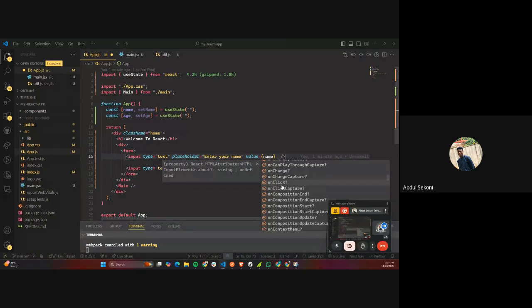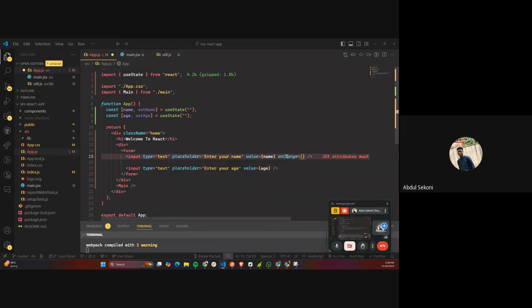The one we'll be using today is this onChange. This onChange is very important and crucial that you understand when you're dealing with input. If you hover on it, you can see it is a change event handler. It can accept a function, or you can pass a function to it.